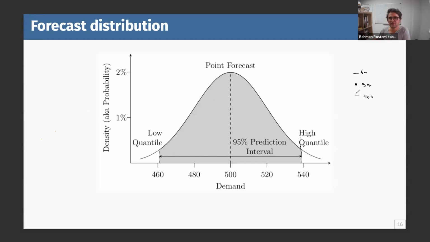What is important is the point forecast is one single number. The prediction interval gives you a range with a coverage, so 95%, 90%, 80% chance that the actual lies in this interval. So you need to be aware of the limitation of each. This doesn't give you any information about uncertainty. This provides some information about uncertainty, but it doesn't give you information about the likelihood of possible outcomes.